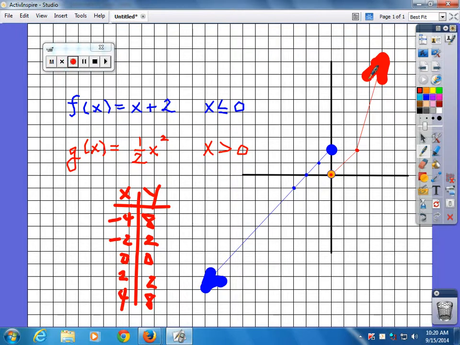Now, what if they were both open circles? Then it would be different. Your domain would be negative infinity to 0, parentheses, 0 to positive infinity, all real numbers except x cannot equal what? And then the range would reflect the same. Piece of cake. Now I may give you 2 or 3, or 3 or 4 functions, but let me show you what I'm not going to give you on a test.